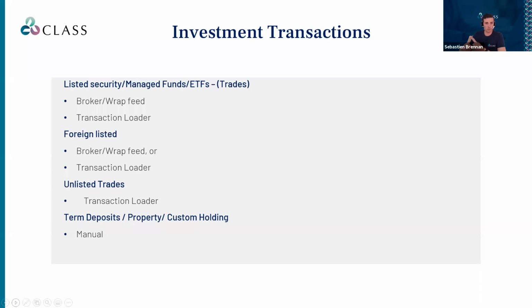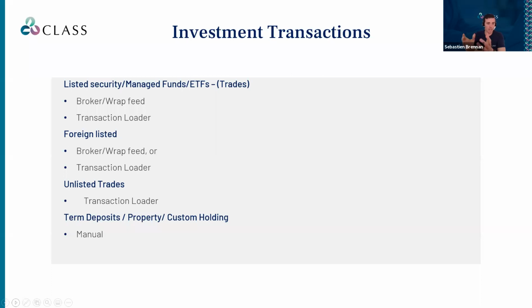So I encourage you to have a look if you're not confident on how to use a transaction loader. The second point is that if you've got, say, at least a half dozen trades, it's more economical, it's more efficient to process those trades using the transaction loader compared to manually doing those transactions.